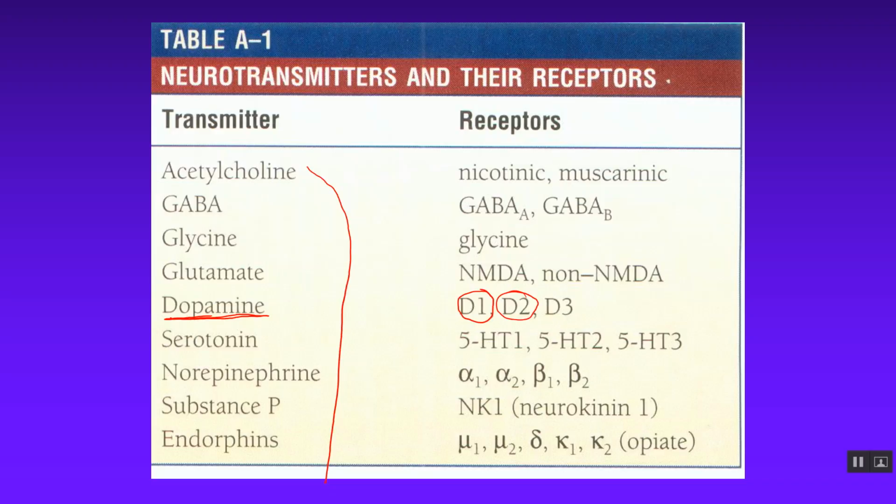The net output of that is that it increases activity of the direct loop, which is excitatory, and it decreases the inhibitory loop. So you're decreasing the inhibitory, increasing the excitatory, and that makes excitation of the whole basal ganglia circuit. Don't worry about the details now, but depending on what these bind to, it makes a big difference in its action. You guys have probably already started to learn in pharmacology and previous physio that norepinephrine binds alpha 1, alpha 2, beta 1, beta 2 receptors in the heart, lungs, and vasculature, which influence sympathetic changes in respiratory rate, heart rate, and vasodilation, depending on which receptors they're binding to.